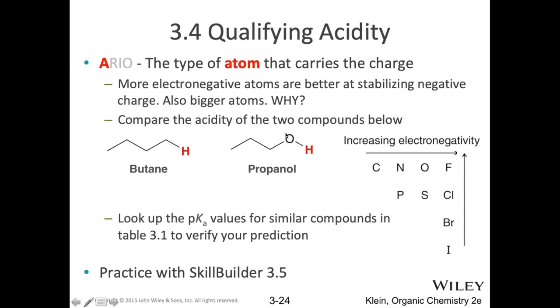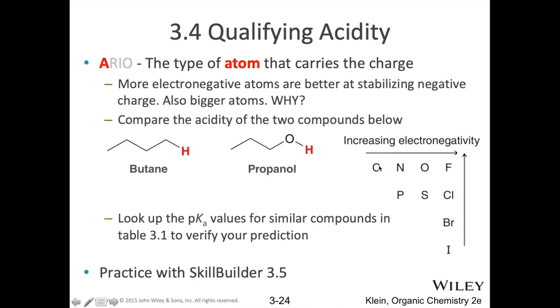Well, when you compare two atoms, you want to compare them based on their electronegativity if they're in the same row, or if they are in different rows, you kind of want to go off of which one has more electron density to push around, which one is squishier, if you will. Okay, so if it has more shells of electrons, typically it is better at diffusing that negative charge. All right, so in this example, we're looking at carbon and oxygen, which are both in the same period. So here we're going to compare them on electronegativity.